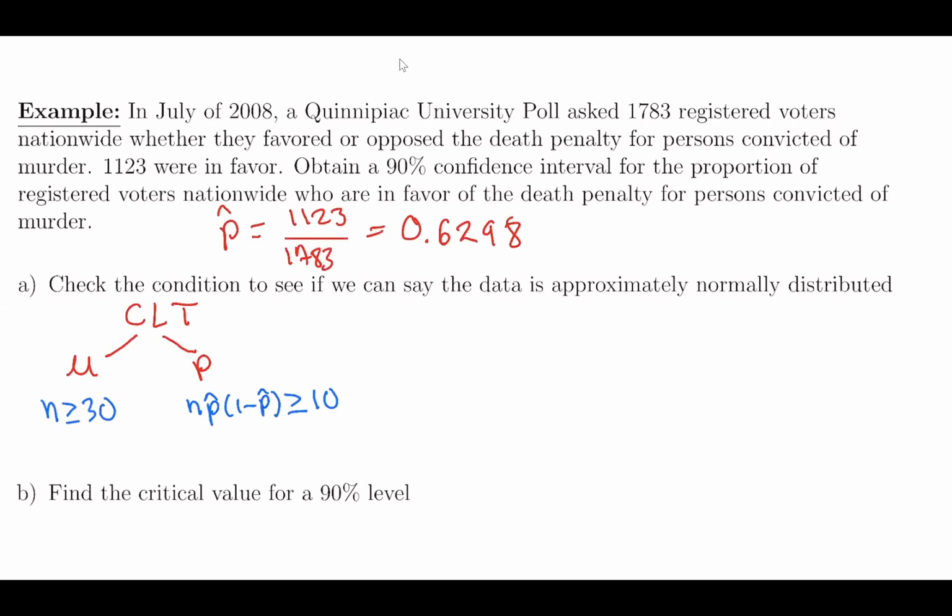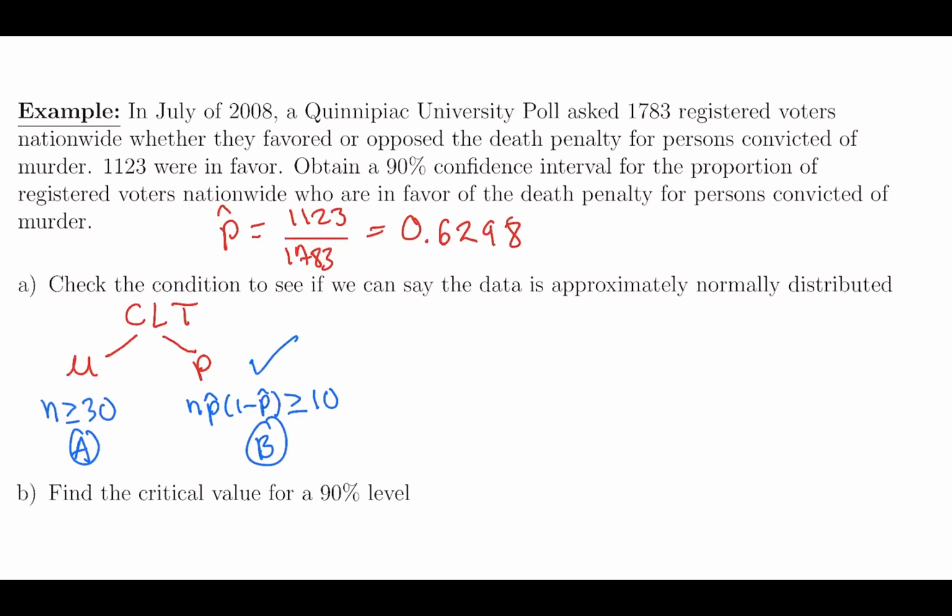So for this one, which of the two conditions should I use? Should I use A or should I use B? If you want, you can just put it in the chat too. Cool. All right, so we got 2 for B. B is indeed the one you want to use, because we're doing this for the population proportion. We're trying to estimate the population proportion of people who are in favor of the death penalty for somebody convicted of murder. So we want to use B.